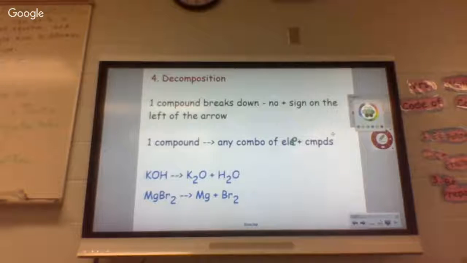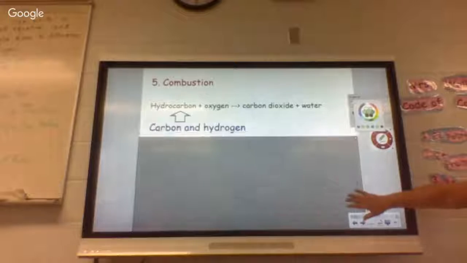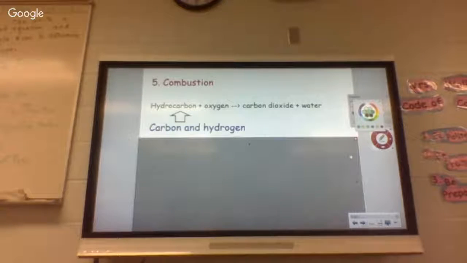All right, last one. This is the one that will drive some of us nuts balancing. All right, combustion. Combustion is a hydrocarbon plus oxygen, and you get carbon dioxide plus water. This is my pet peeve. This is the one that drives me insane when y'all get it wrong. Everything else we've done up to this point, I said element, compound, look for no plus signs. Look for plus signs here. This is the only one I can tell you exactly what elements, exactly what compounds are going to be where. And people still get this one wrong.